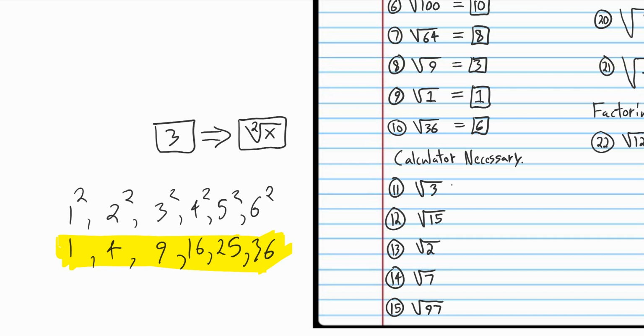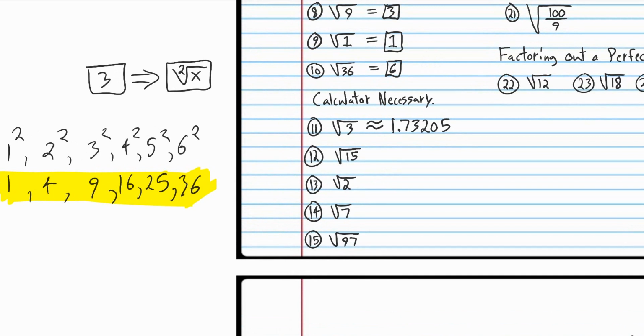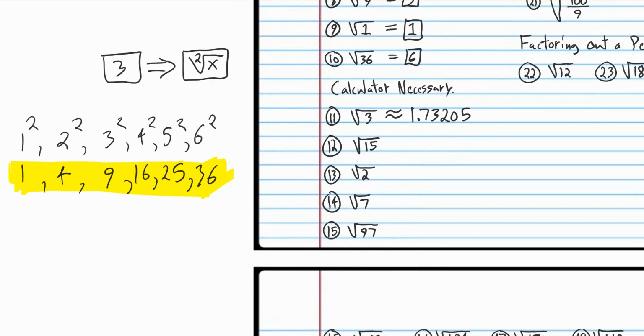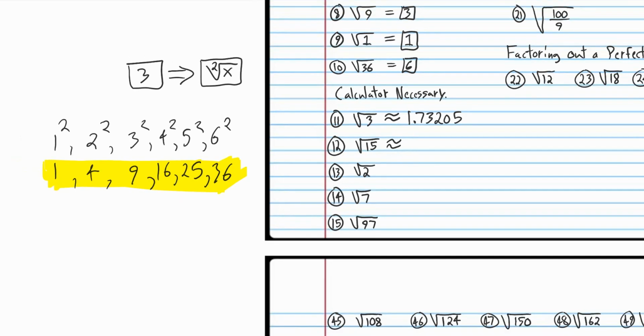So I'm going to go ahead and do that. And I'm going to put an approximately equal to sign. If you do that, you end up with a decimal that does not terminate. It never ends. It just keeps going on and on. So we can't write the entire decimal because it doesn't terminate. Not only that, but the decimal has no repeating pattern. When a decimal doesn't terminate and it has no repeating pattern, it's called an irrational number. So these are all irrational numbers. But the important thing to understand is we need to use the calculator to find these, and we have to approximate.